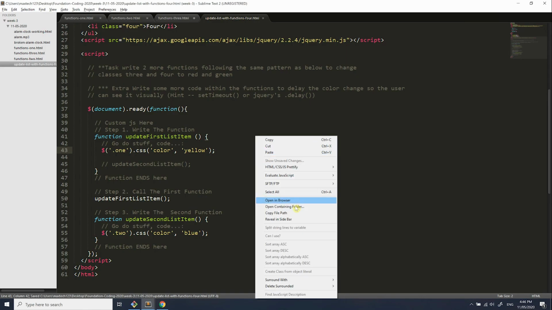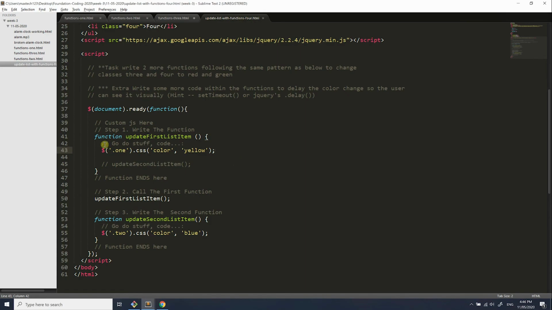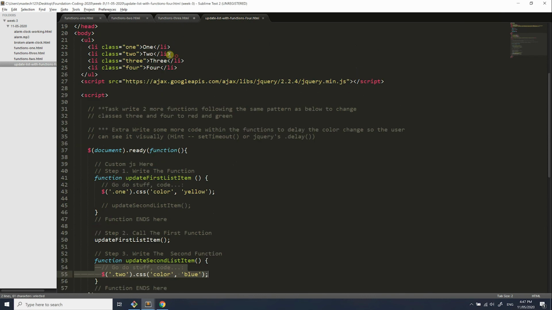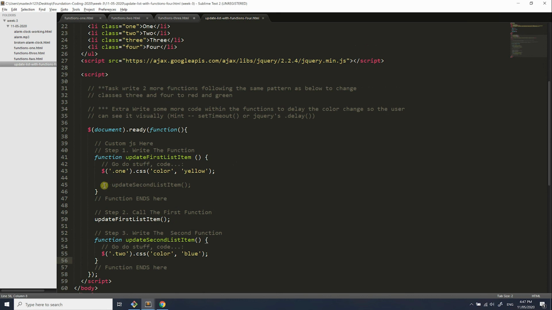If I open this in the browser, you can see 1 is yellow because our code line, instead of being an alert, we're actually using some jQuery to change the color to yellow. But number 2, which is the second list item, we can see that up here, that is not changing in color to blue because I've stopped the function call.